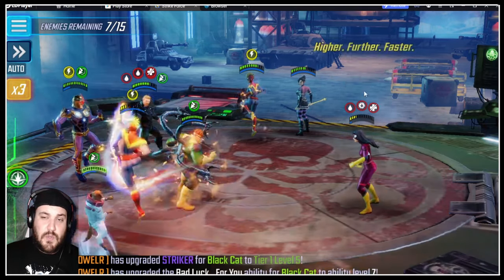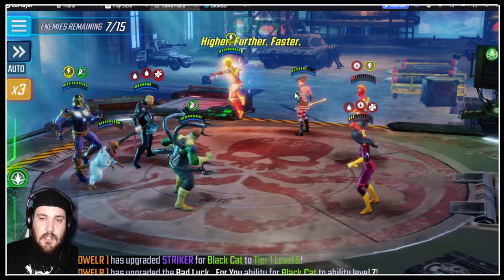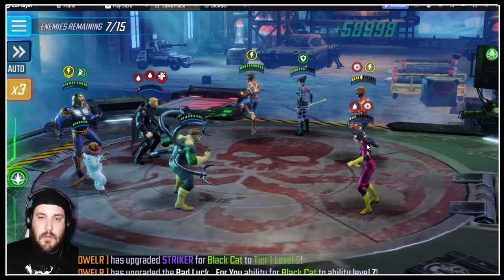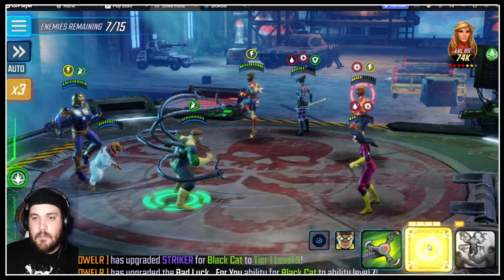You might have him built up just because he was useful in Dark Dimensions in the Legendary section. He was cheap before. Now with Dark Dimension 6, he's actually one of the most expensive characters, which is really lame. We'll go ahead and summon.